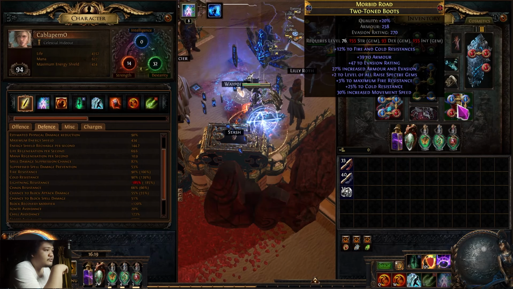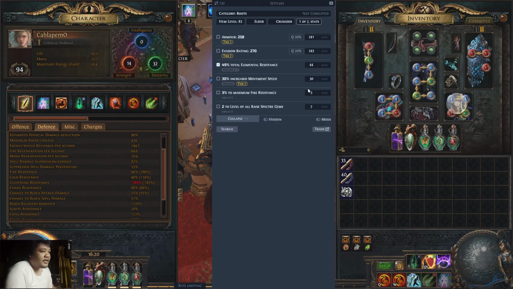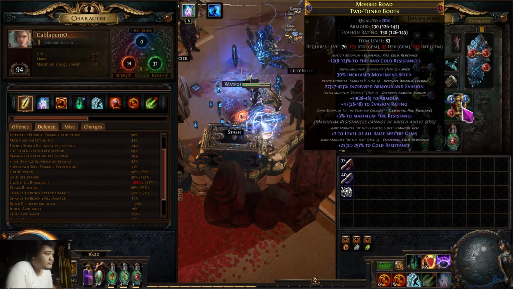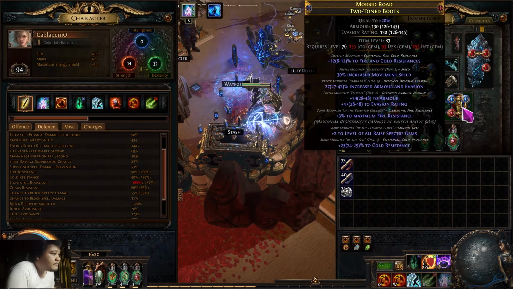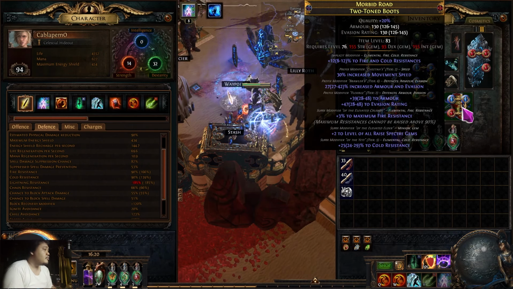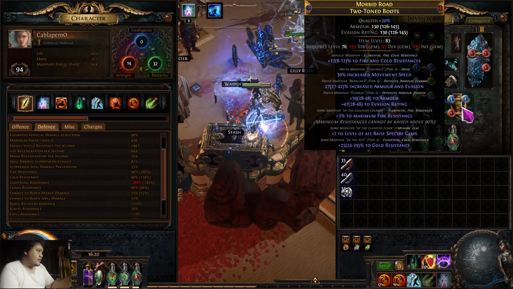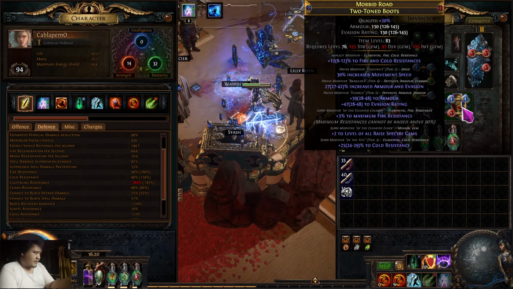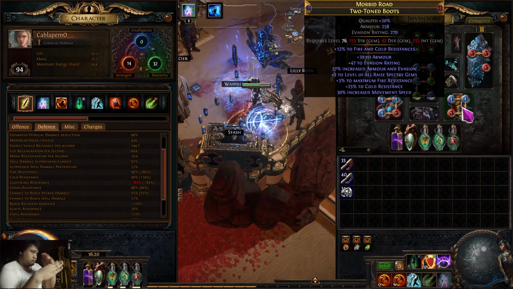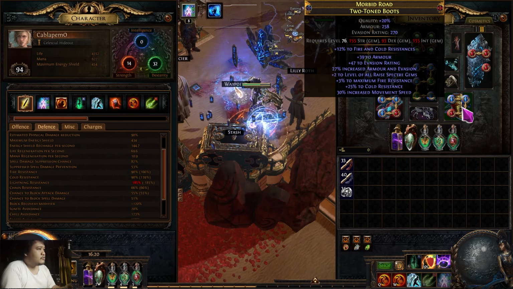As for the boots, you need to get +2 to all minion skill gems. This is the elevated elder, and the plus 3 maximum fire resistance is elevated crusade. So you awaken both of those elevated mods from different boots, and then you combine it. I recommend you to use the two-tone boots.